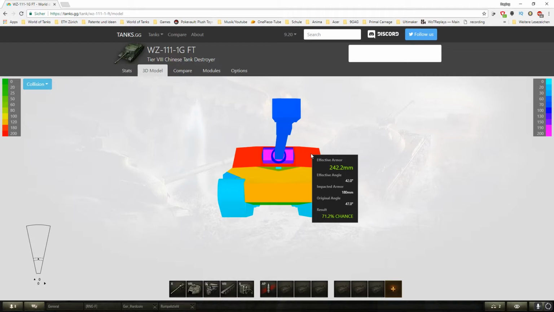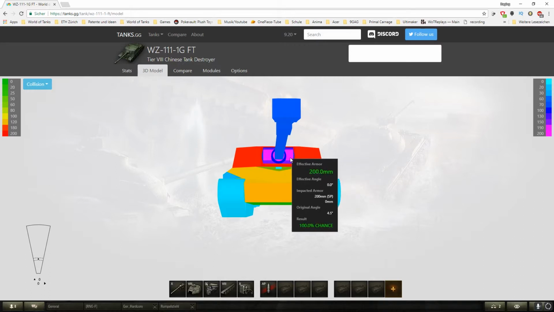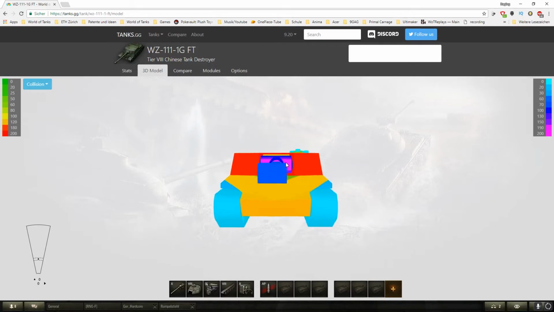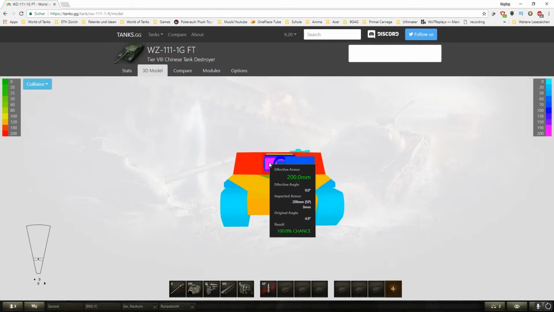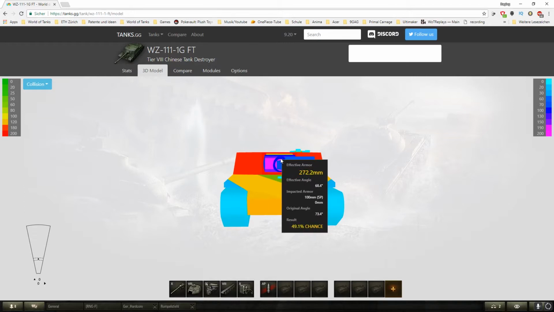And with premium ammunition, it will be even easier. And with 50% of your games being in tier 10, meaning that most of the guns there have 250 millimeters of penetration, your armor is close to useless. The gun mantlet is also really weak, 200 millimeters when you shoot at the cheeks of the gun mantlet. Otherwise it can be strong, but that's about it.